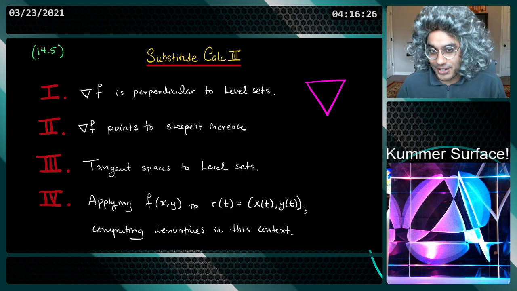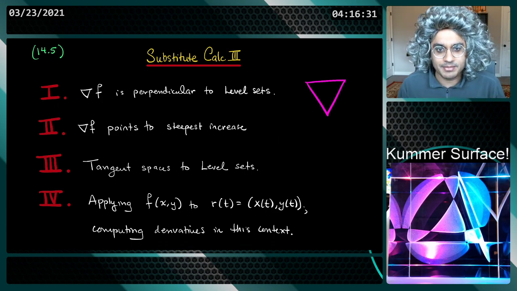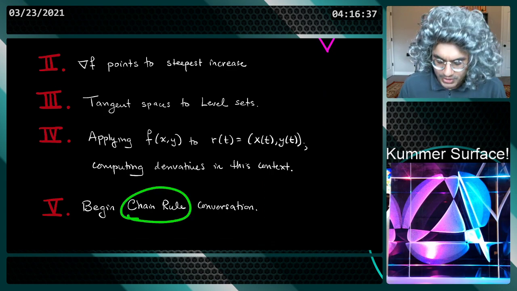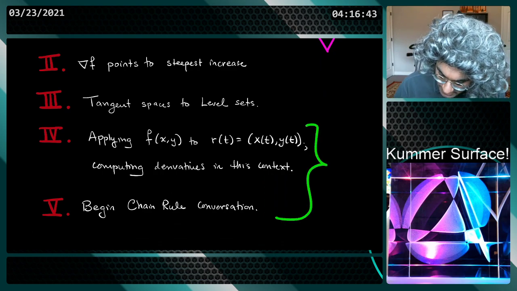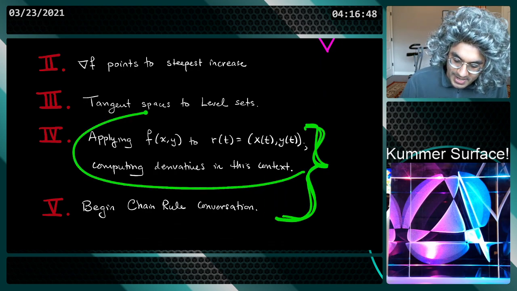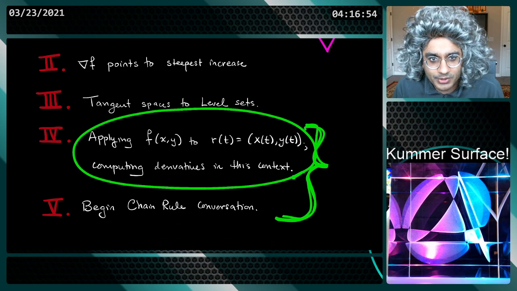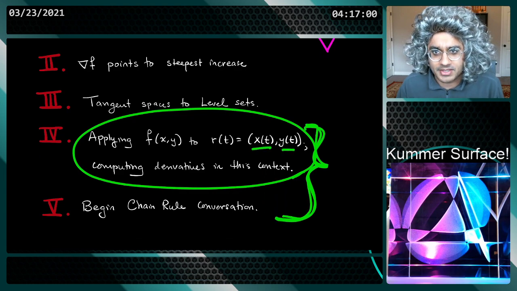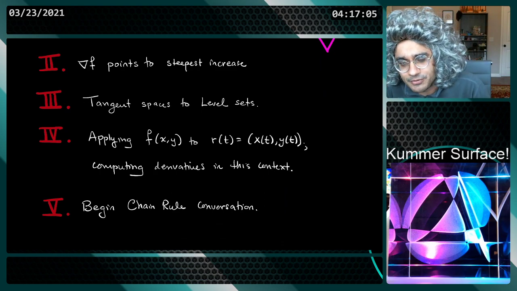Okay, so I got to these three, but that's okay because the next topic is light and simple to understand conceptually, and it's really just computational. It's the chain rule topic. So tomorrow or Thursday, I will discuss these two things. This one's really fun. This one has a real geometric meaning, physical meaning, and I'll try to make it fun, with a gaming geek being lost in the woods, running around on some path. And then we'll do a calculation involving that to see that this is a very straightforward topic.